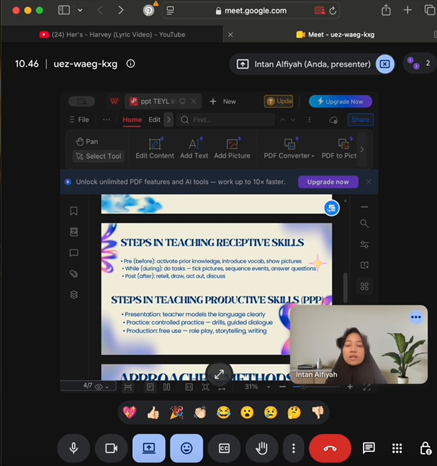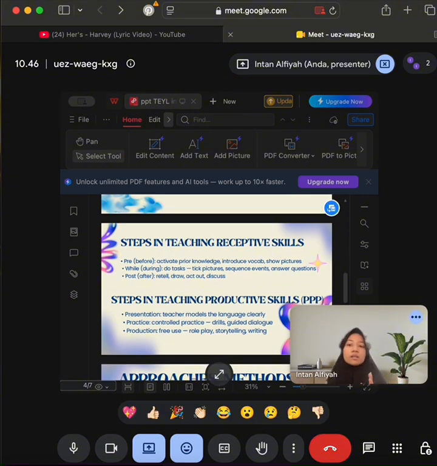Pre stage, actually like we activate background knowledge and introduce the key vocabulary before listening or before reading. And while stage, it means like student complete a task while listening and while reading, like matching a picture or matching the answer questions.